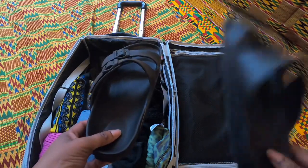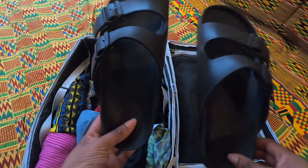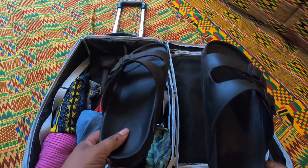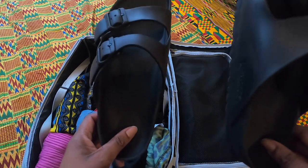They're waterproof, so I can take them to the beach, or walk around in the town or city with them wherever I am. And if they get dirty, it's easier to just rinse them clean. And because they're Birkenstocks, they mold to the shape of your foot and they're so comfortable.